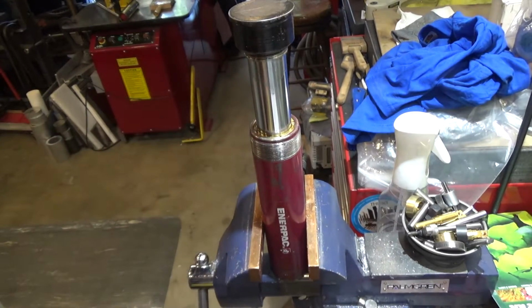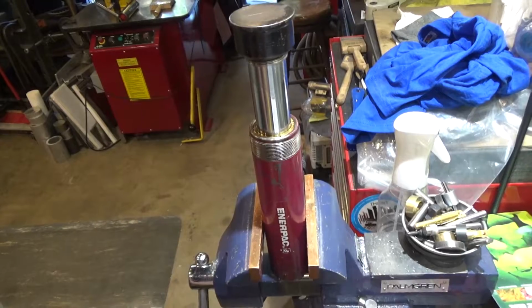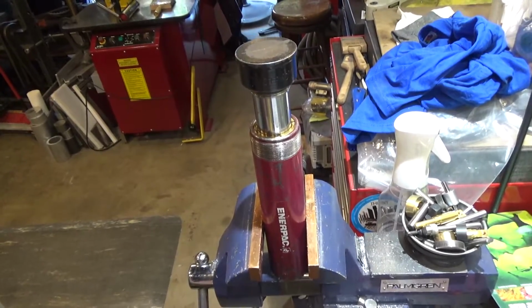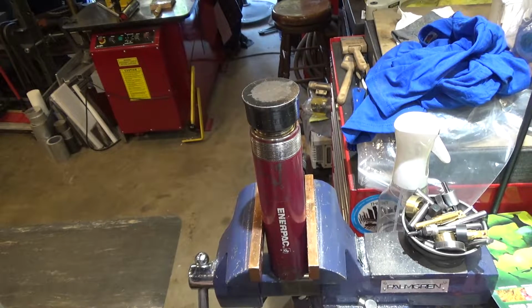I'm not quite sure how you bleed it. Maybe that nut and screw thing in the middle, you loosen them and you let some air by. I'm not really sure. The wiper and seals are a little stiff still, so it doesn't go down smoothly yet, but I assume that'll probably fix itself with time.